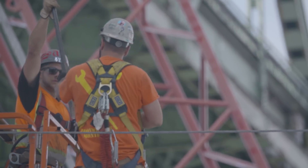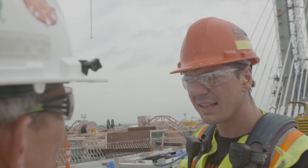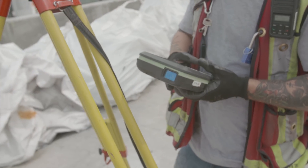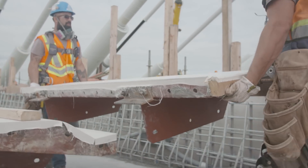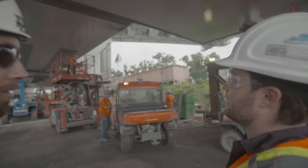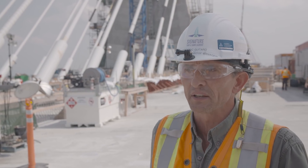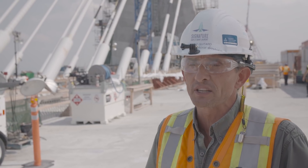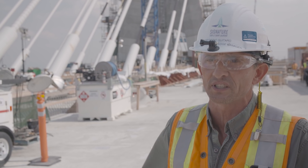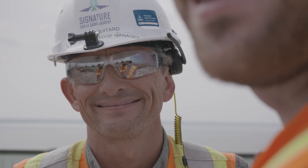As with all sectors of this project, the cable-stayed bridge section has been very fortunate to gather a team of outstanding professionals — workers, engineers — everybody has stepped up to the plate. We were faced with an incalculable number of challenges, but every single one has been and is being solved, and the result speaks for itself. I'm extremely proud, and I think everybody is extremely proud to be involved in such a project, which is a once-in-a-lifetime opportunity for most of us.